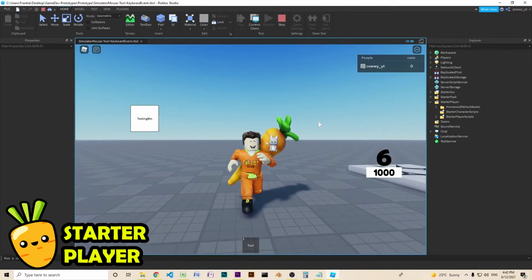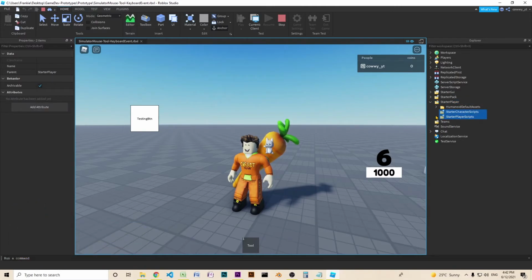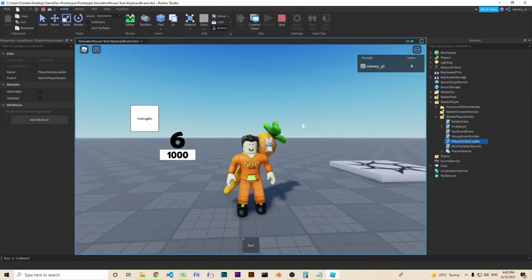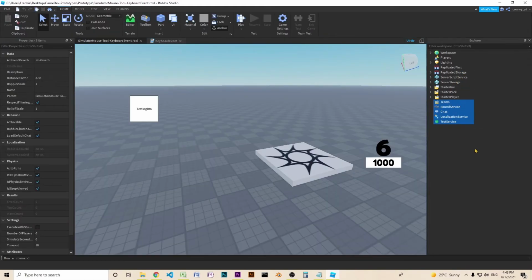And the last service that I want to mention is the StarterPlayer. This one is a little bit more complicated to explain because there are 2 components inside here and they both do different things. For now, just know that this is where you will place LocalScripts to customize a player's control and character's behavior. The rest of the stuff like Teams, SoundService, Chat, Localization, and Tests, you won't need to learn them if you're new to this. I haven't gone to them yet and I've been studying this for over a year now. So I hope that this little video tells you more about what a service is.